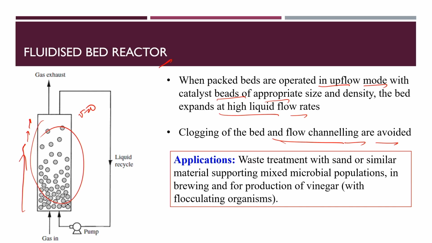So, this is also used in waste treatment with sand or similar material supporting mixed microbial population. It is also used in brewing and production of vinegar. For this, we are going to use flocculating organisms. They may be flocculants of only the organism, or they are attached on a certain solid support.